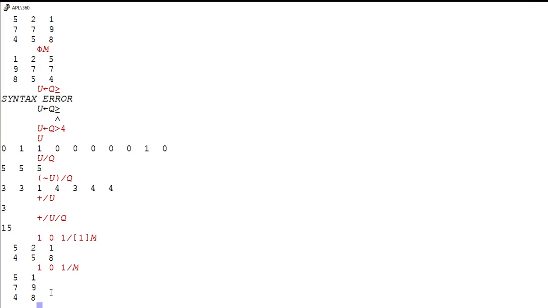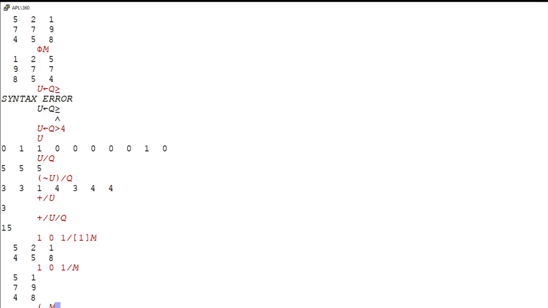If we want to look at what elements of M are greater than 5, we need to do what's called a Ravel. So on the left here, we'll do a comma, which takes the two-dimensional matrix M and puts the elements in order next to each other in row major order, making it a vector instead of a matrix.